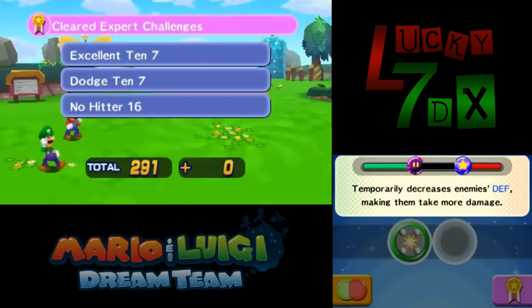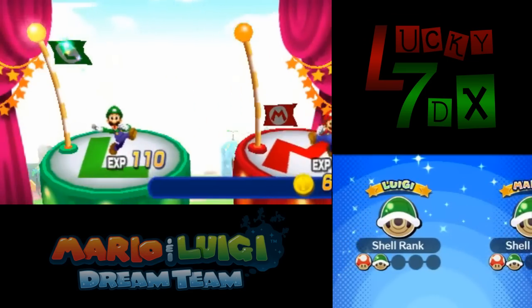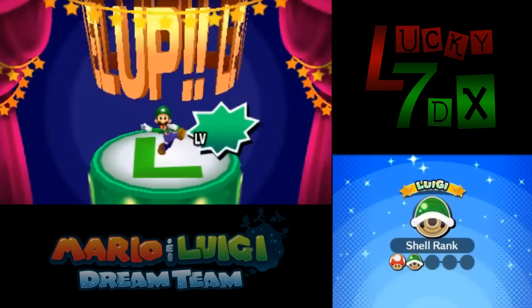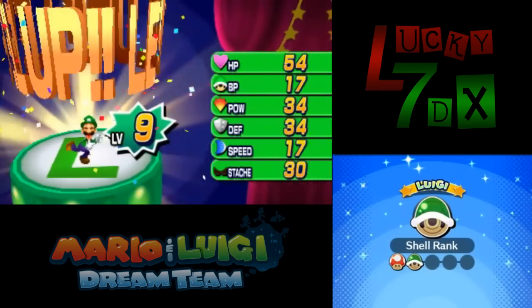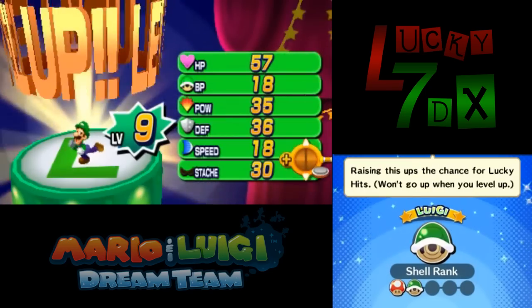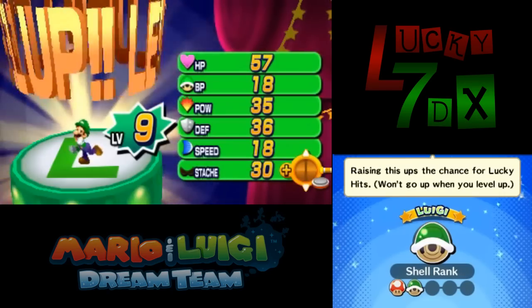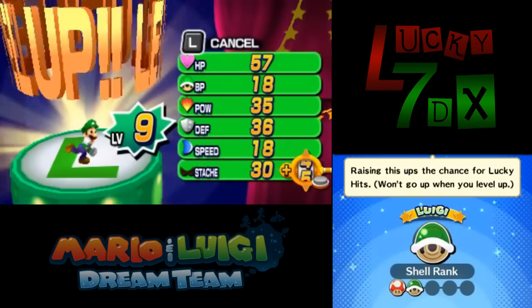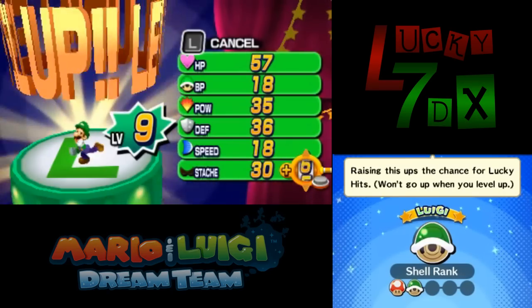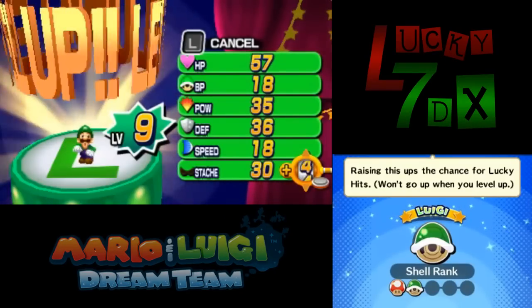Dodge 10, excellent 10, no-hitter 10, or no-hitter 16. All done right now. 110 experience was actually quite a lot, so I didn't want to fight those guys more than once because I didn't want to over-grind there. But still, because I'm putting all of the points here in speed for Mario, I'm actually going to be focusing on stash for Luigi, very much like I did in previous games. Mario speed, Luigi stash. So I'm going to focus on getting this 5 here.